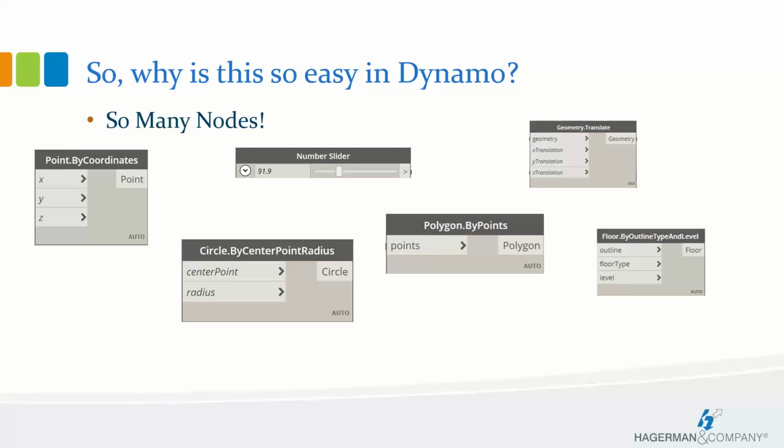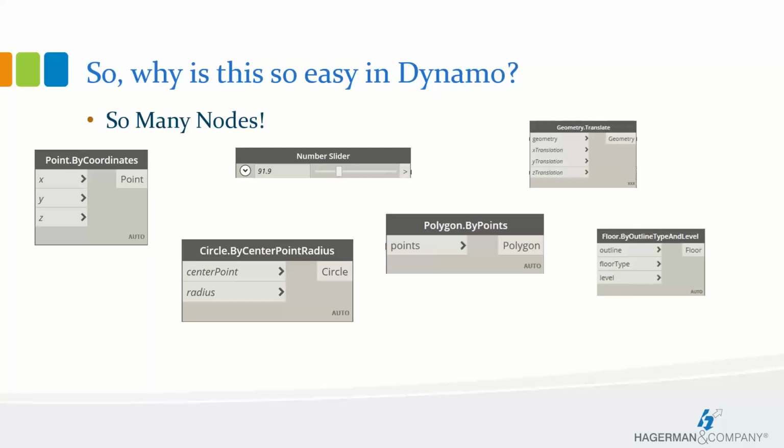All right, so why is visual programming in Dynamo so easy or intuitive? Well, thanks for asking. There are a lot of reasons, but the biggest is that the software contains a giant library of nodes that you can use.